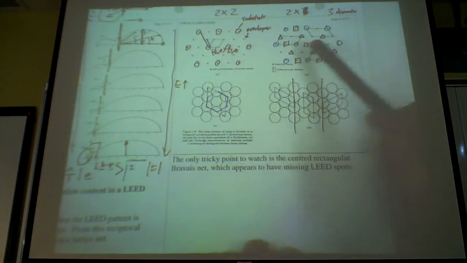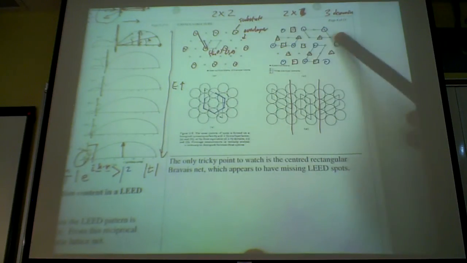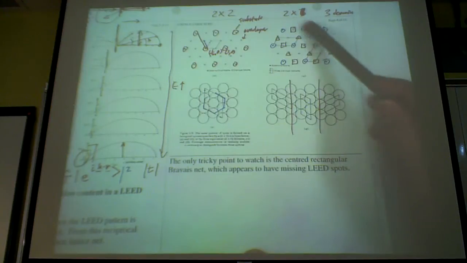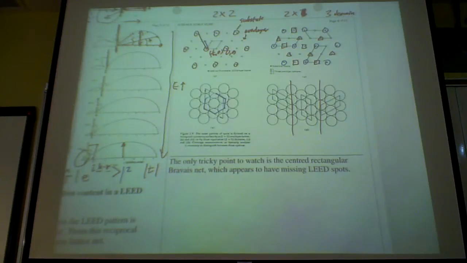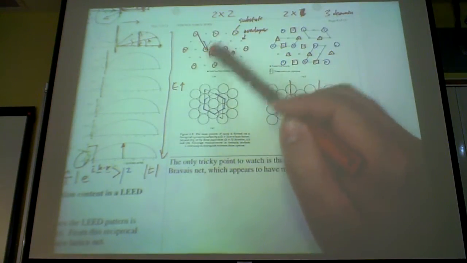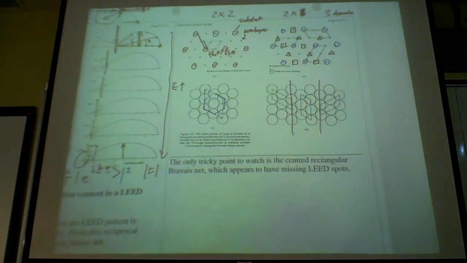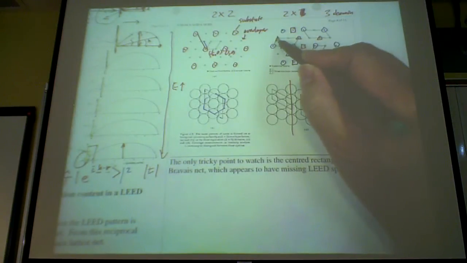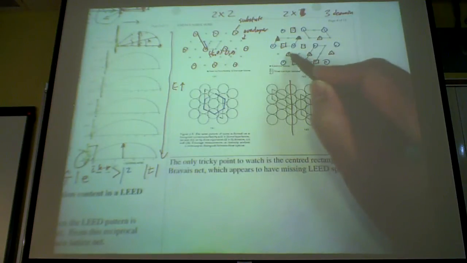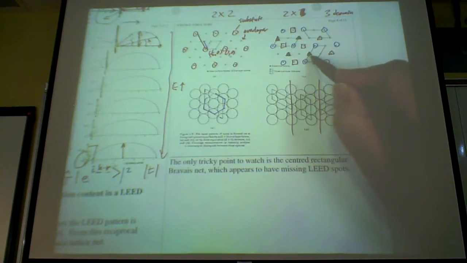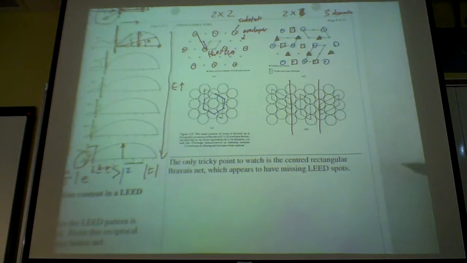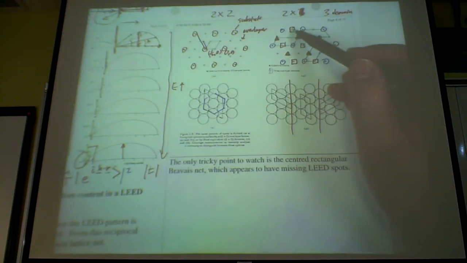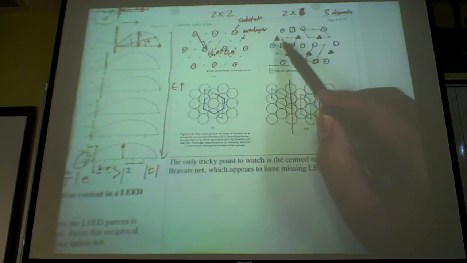Now, what I'm trying to tell you is that, once again, in this pattern the blue is my substrate spot, same as this one. Those are the intense ones. Now, instead of seeing all the weak spots populated, I only see one set. For example, my triangle. Let me color it in like this. I see one set. I don't see the square. I only see one set of spots.